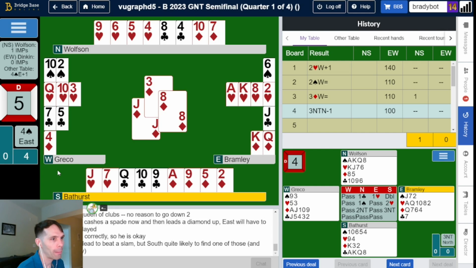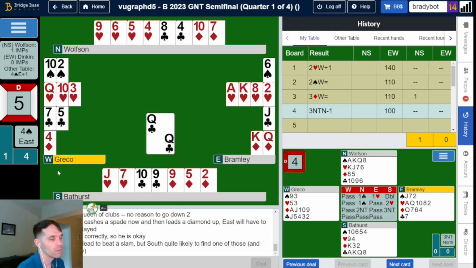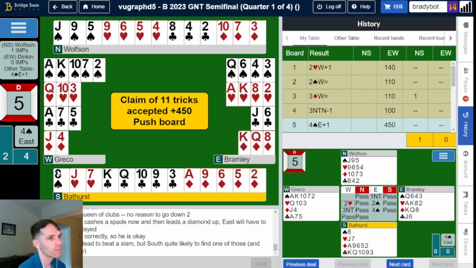Yeah, your alternative is presumably like 4 diamonds showing a balanced slam try, if you play that thing. Your hand is minimum, and your partner doesn't really have any room over that anyway. And then when partner doesn't have a third spade, you've gone past 3 no trump. Yep. So you really just don't have any good options.